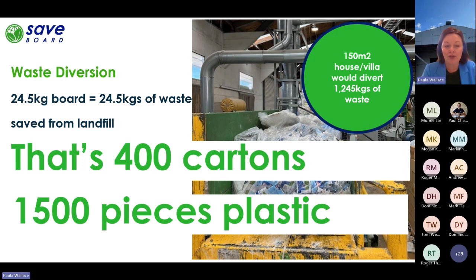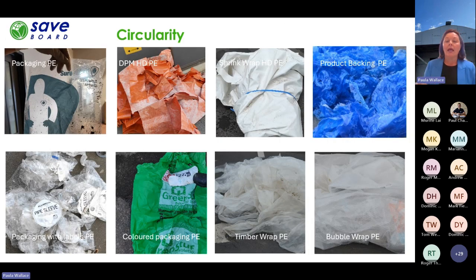Next, we're going to talk about circularity. And because we're talking about rigid air barrier today, I'm using an example of circularity that can be implemented with this product, being the collection and recycling of soft plastic waste from site. That is then used in our recipe to manufacture rigid air barrier that is returned and used within that project.